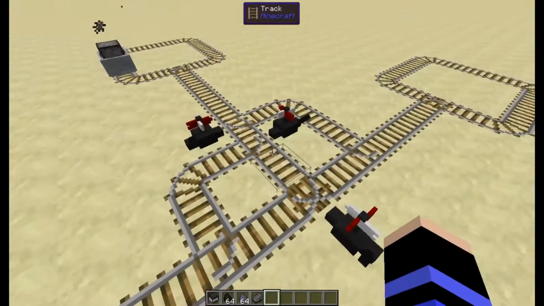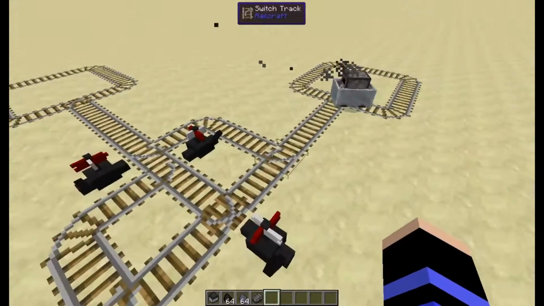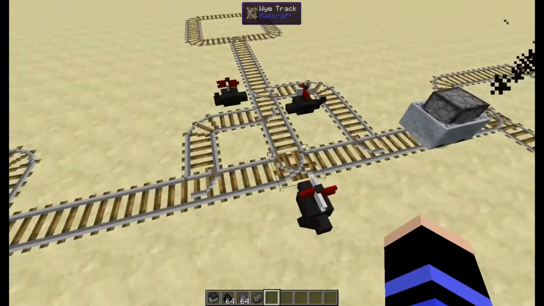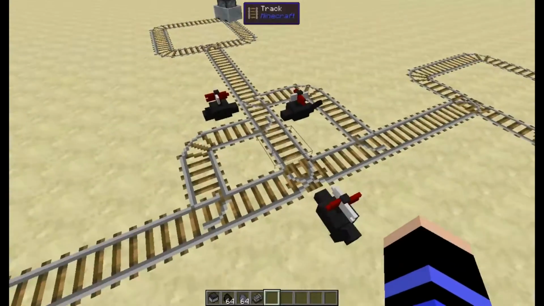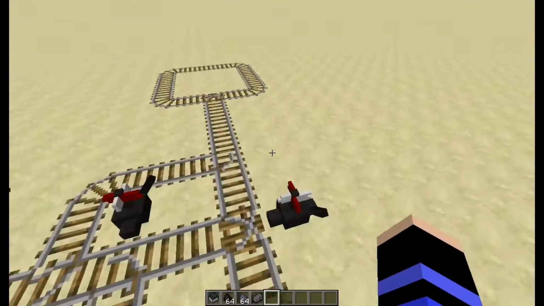You could replace this with a switch track to have it go in one direction all the time, or in the other direction all the time, or straight across. Or you would have to expand it a little bit.